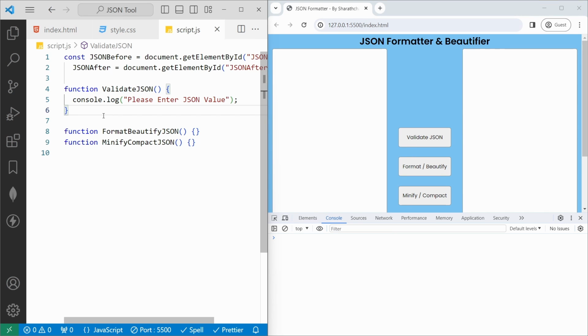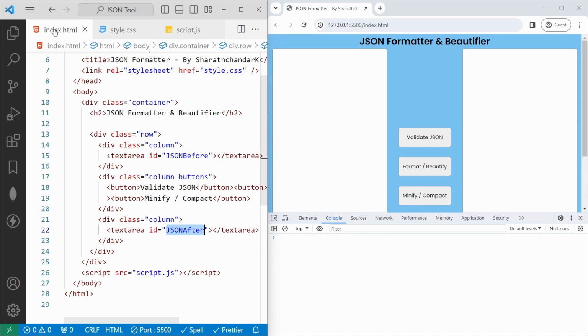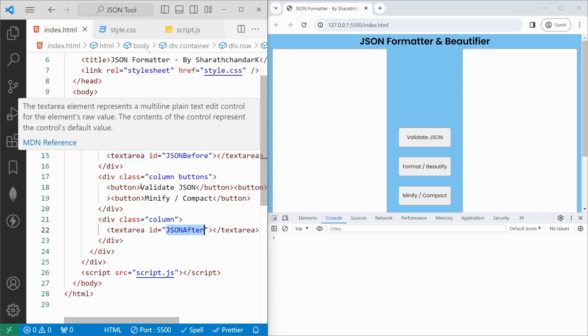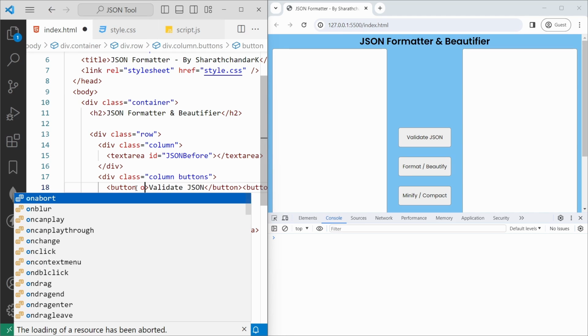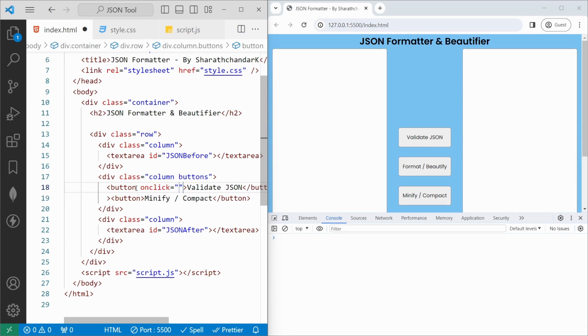This will execute when someone invokes or calls it. So for that, we need to go here and invoke it. For that, we have the option onclick, and I will set this method name and invoke this. Now if I save, if I come here and hit JSON, now you will get this console.log.